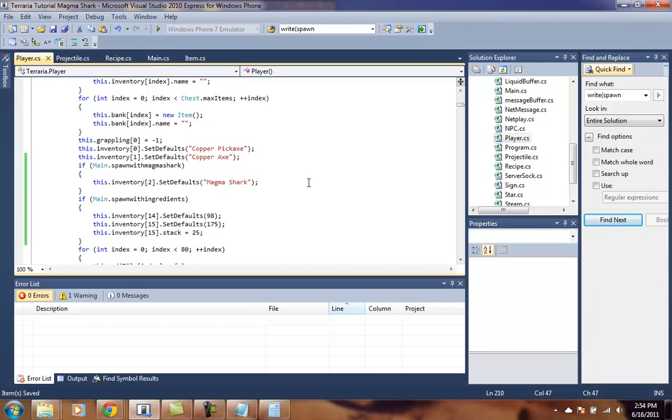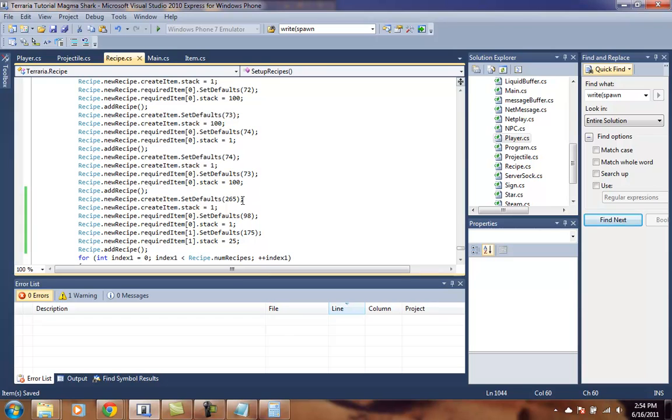So now that we've finally done all of that, oh wait, completely forgot something else. I can't believe it. Okay, so right now it's set so that, since there's no required tile, it means that we can craft it just from our inventory.